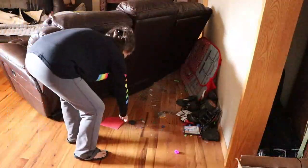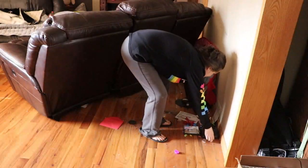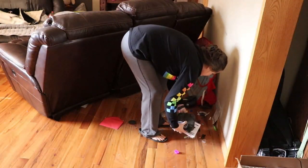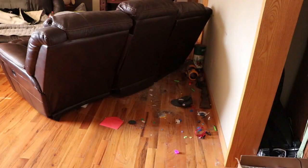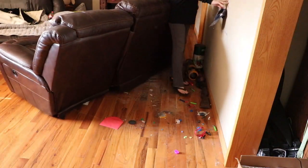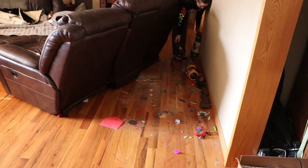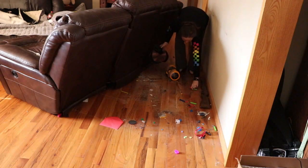And look at this mess. This is behind the couch. Today we are cleaning behind and under the couch. This is a little bit embarrassing. The kids throw things behind there, you know, and it's just dusty and nasty. And I just thought it was a good time to clean it out. So this is part of spring cleaning. But we have some toys and just trash, and it's just yuck. So today is just gonna be the Clean With Me Behind the Couch edition, and I hope you guys enjoy this video.